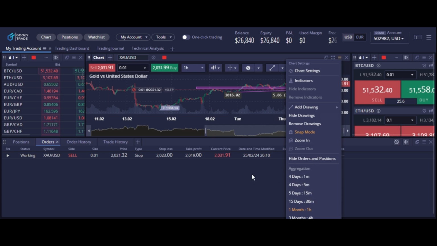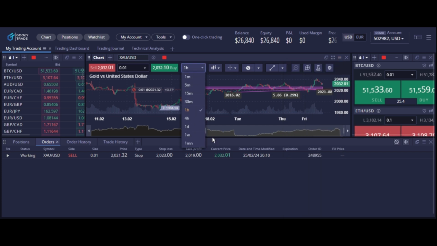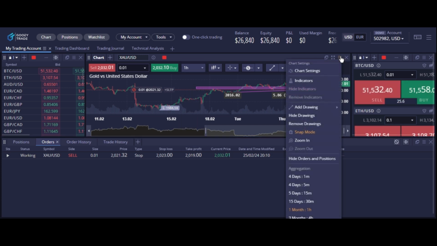Now one thing I do want to say in terms of the chart. Over here on the time frame, this is where you can change your time frame. You can also change it at these lines over here on the bottom where it says aggregation. I don't even look, I don't care. As you can see, no matter what time frame you're on, it's letting you know how much data you're gonna get. So if you're on the H1 time frame, it's gonna show me a month worth of data.